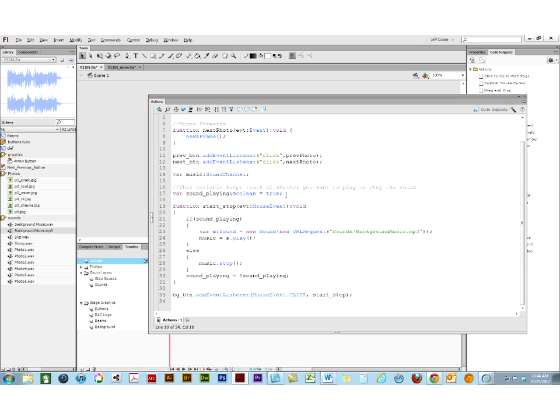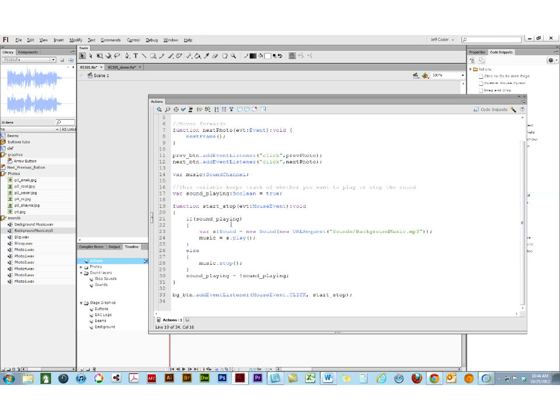Now we have to create the function. What do we do when the sound is started or stopped? So this function is more complicated than the ones we've done up until now. This gives us more than one action. This allows us to test the condition of a sound, or test the condition of an element, and determine what to do once we know the condition of that element.